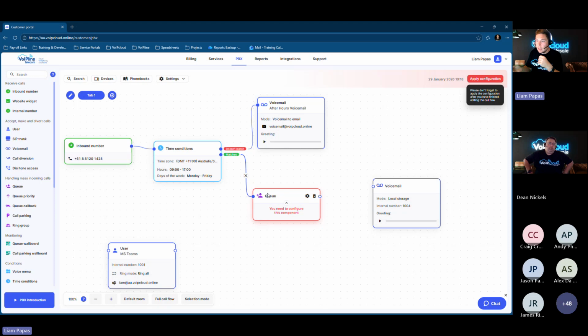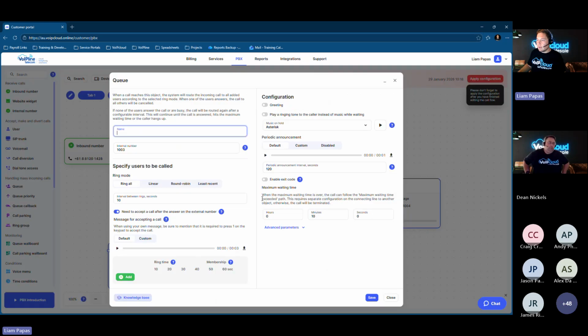It's kind of just, it will ring to the group and then leave, where with a queue you can set your hold times and stuff like that. So queues are a bit more advanced, and you can customize them. You could make them like a ring group if you really wanted to, but it's my preference because there's so many little customizable things in here.